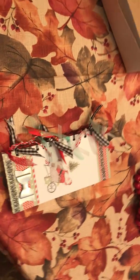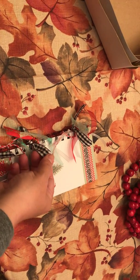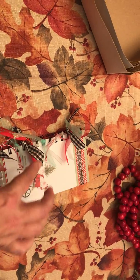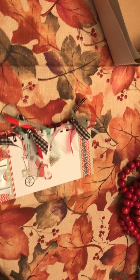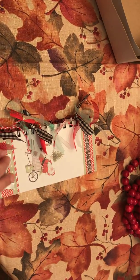And then yesterday I had a blast just going through my ribbon stash. I'm in trend and didn't even know it. I've got a bunch of black and white. I've always been a black and white herringbone and check lover. And so I have several different sizes of black and white ribbon in my stash.